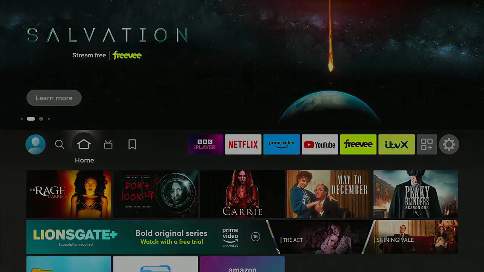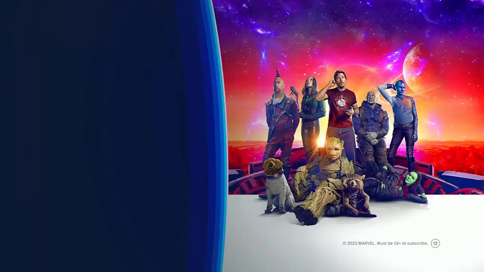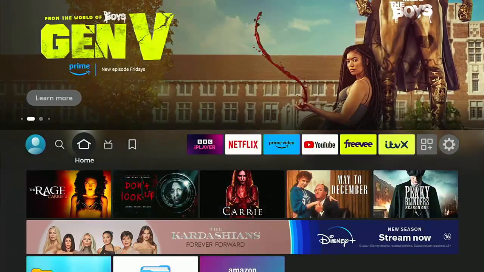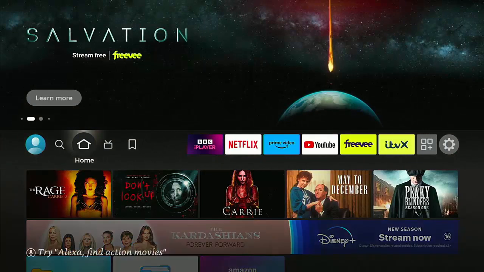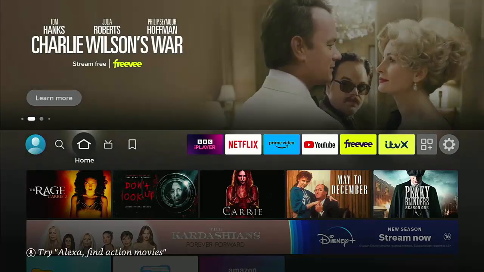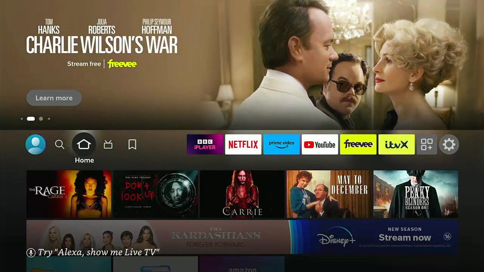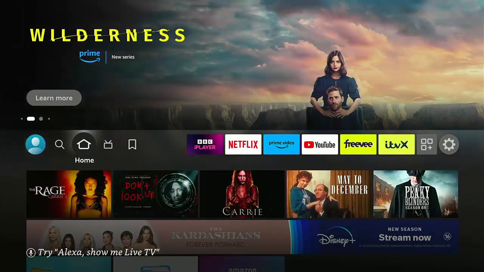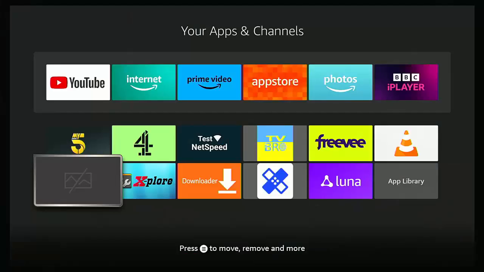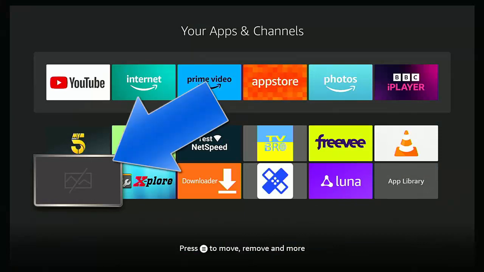Now, one of the biggest problems is that it's now using a new Fire OS. Fire OS 8 is the latest version of their Fire OS for the second generation 4K and 4K Max sticks. This is based on Android 11, and as always, there's bound to be some teething troubles with them. One of the things is many users have noticed that sideloaded apps, most of them don't seem to have icons, so it makes it difficult for you to find out what app is what.